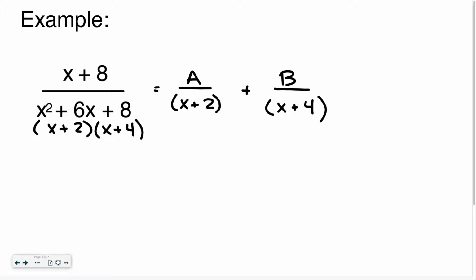So we don't want to solve it when it's all fractions. We're going to eliminate all of our denominators by multiplying by the LCD. To find your LCD, just look at the original fraction. Whatever you factored in that denominator, that's your LCD. So I really want to multiply the whole equation by x plus 2 times x plus 4. When I do that, I like to multiply each individual term like I was distributing it, because that way I can cross stuff off and see what's left over. So the left side would get multiplied by x plus 2, x plus 4.